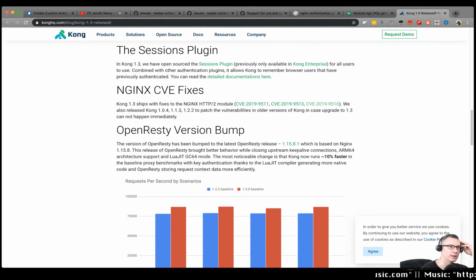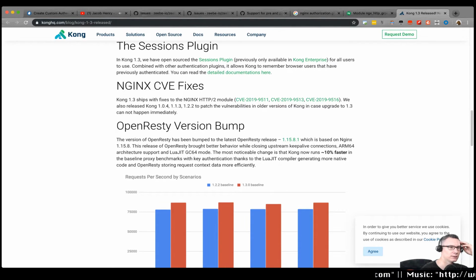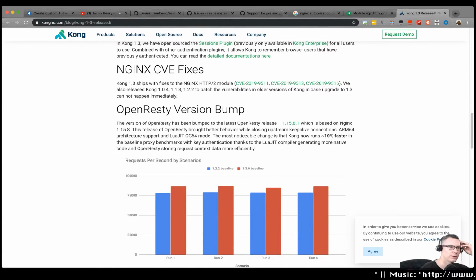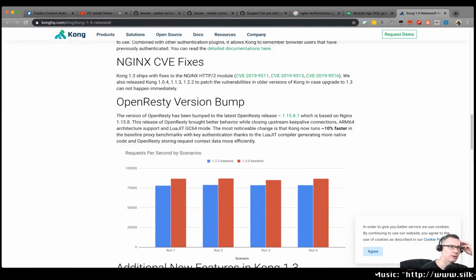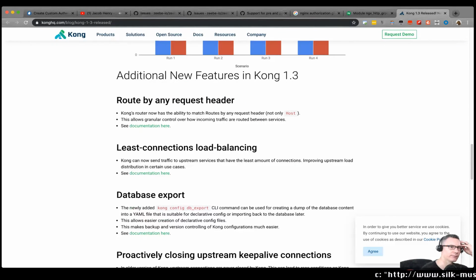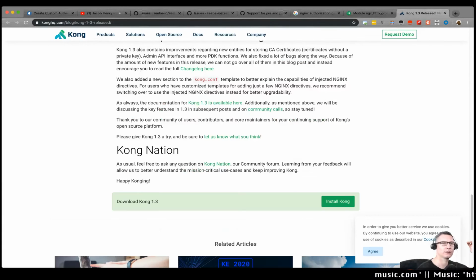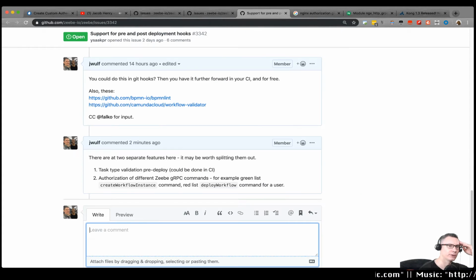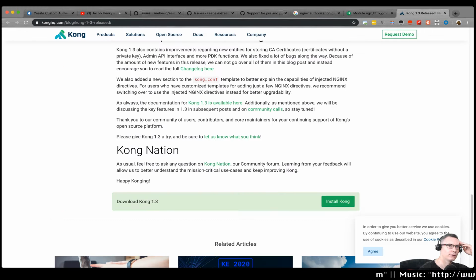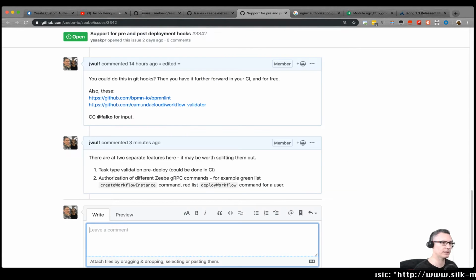Okay, uses Nginx. Open REST. So maybe route by any request header. Oh yeah, okay, you could do it like that. Yeah, okay, so here's how you do it. Oh, hang on, that's the header. Okay, so you can say two, you could do.